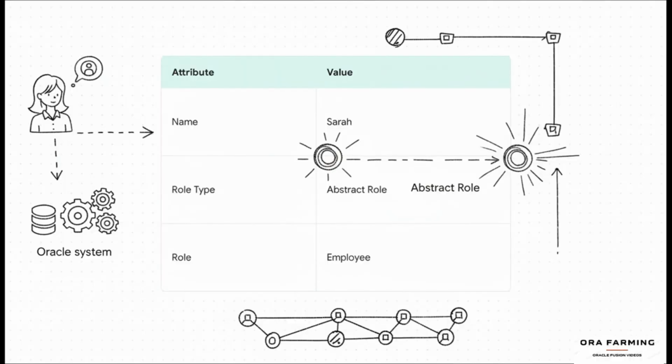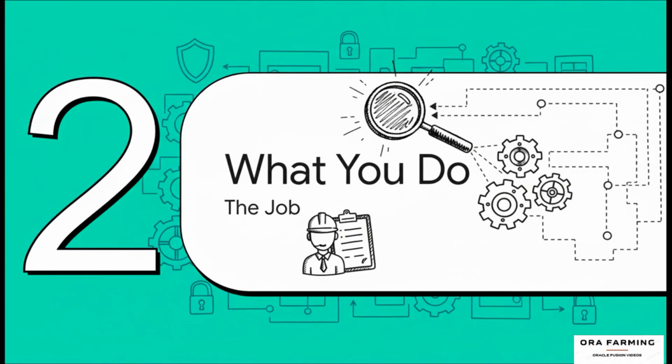To make this all feel a bit more real, let's follow along with an example. We'll call her Sarah. Her security journey starts right here, with one simple abstract role, employee. That's it. All the system knows right now is that Sarah is an employee of the company. Simple enough, right? Okay, so the system knows Sarah is an employee. Great. But that's not super helpful on its own. What does she actually do all day?